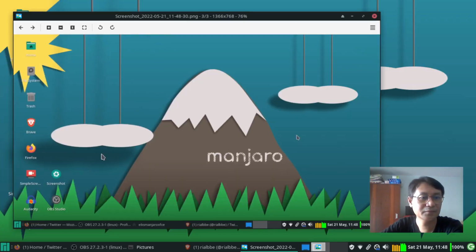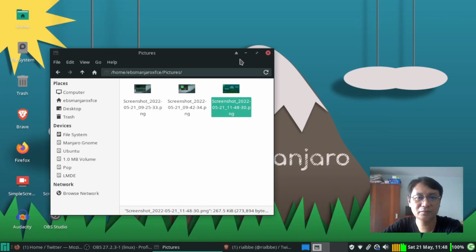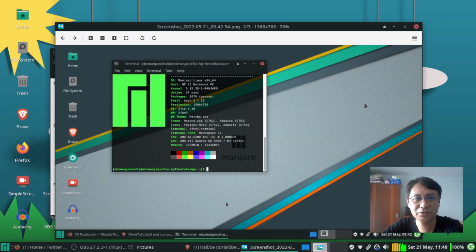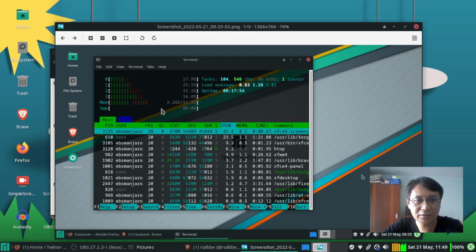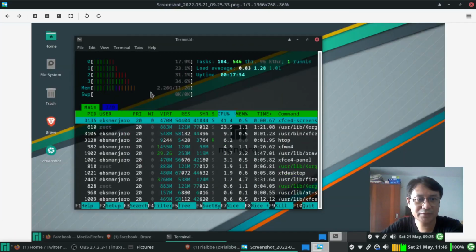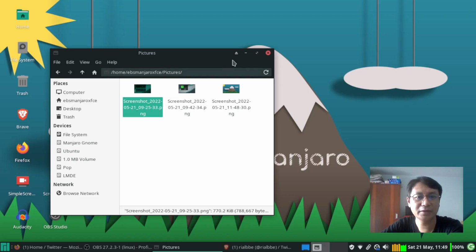Yeah, see, it captures the whole screen. This was just a while ago, when I hadn't changed the background yet. See, I captured this one when I was running two browsers at the same time, just for a test, with only just below 3 gig and 34% for the CPU, which is really fine actually.